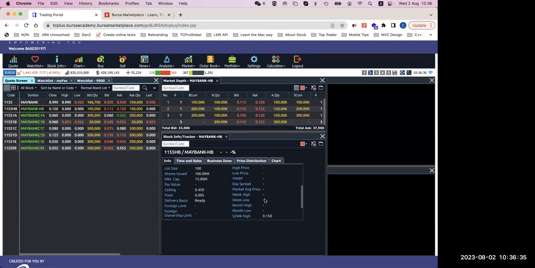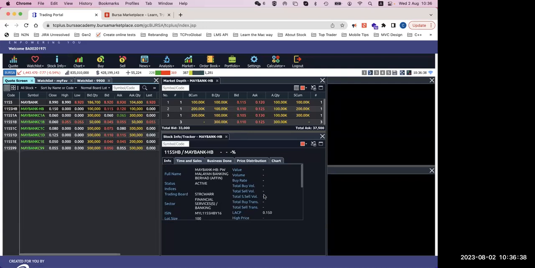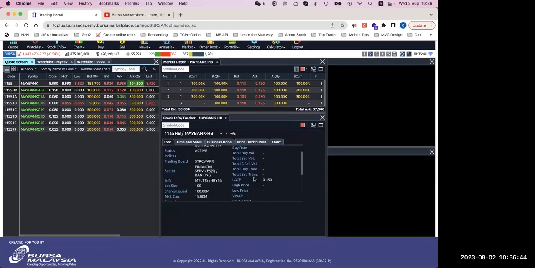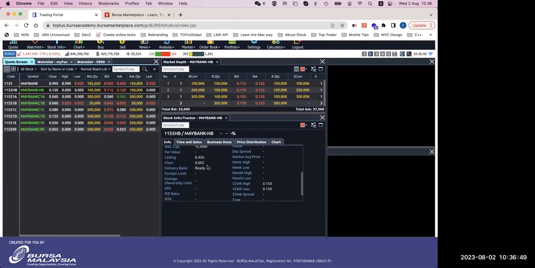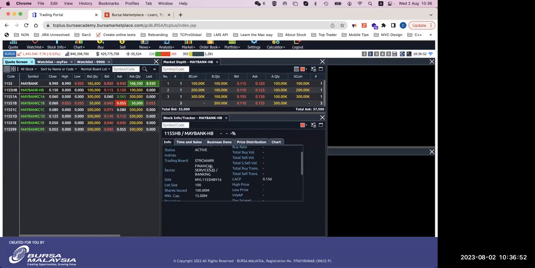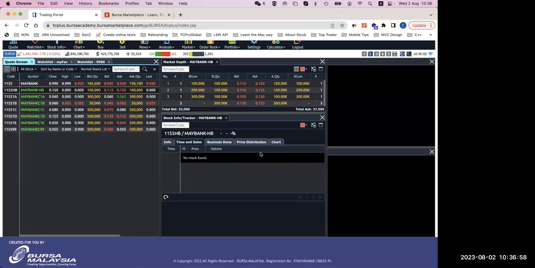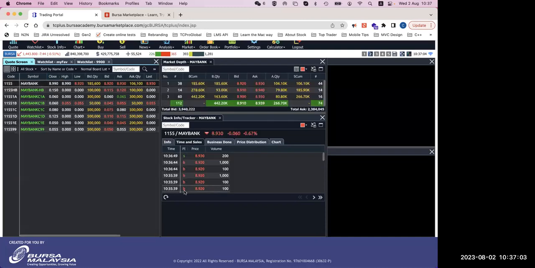Stock info is basically the place to show the basic stock information. From here you can see the name, some of the market cap, share issues. Apart from this stock information, there is time and sales. Time and sales is actually the transaction.